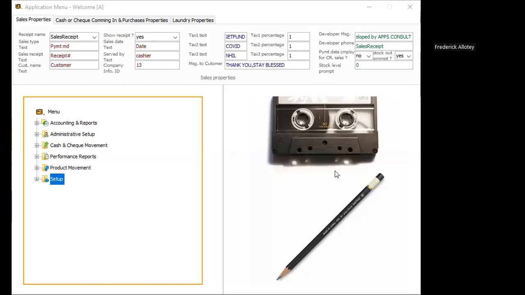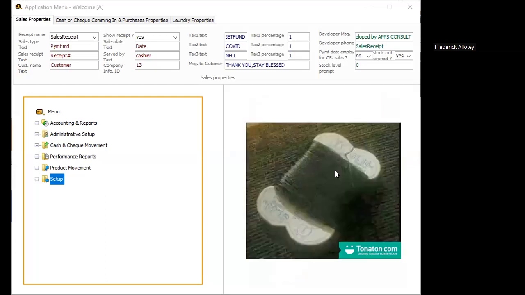So number one is setup. Setup means that you now have the application for the first time and you want to key in the items that you sell or the services that you offer. So you go to setup, you can use your mouse by double clicking on the setup. You can click on the plus sign here that will drop it down, or you can just double click on it, to drop down as well.